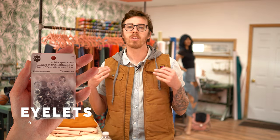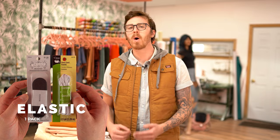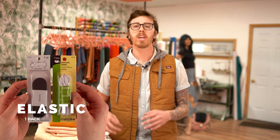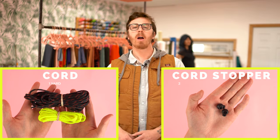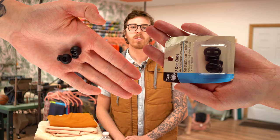You're also going to need four eyelets. I'm going to be using a quarter inch eyelet, but you can use bigger eyelets — it's totally up to you and what look you're going for. We're also going to be throwing elastic on this for a nice cinch neckline. I recommend grabbing one pack, which usually comes in about two and a half yards, though you'll need less than a quarter yard. You can get braided, cylinder, or oval. Lastly, you're going to need your cord and cord stoppers — about one yard of cord and three cord stoppers. Two cord stoppers are for the tassels up front and one is for the cinch, so you may want to grab a couple of variations. I'll have all those linked below.